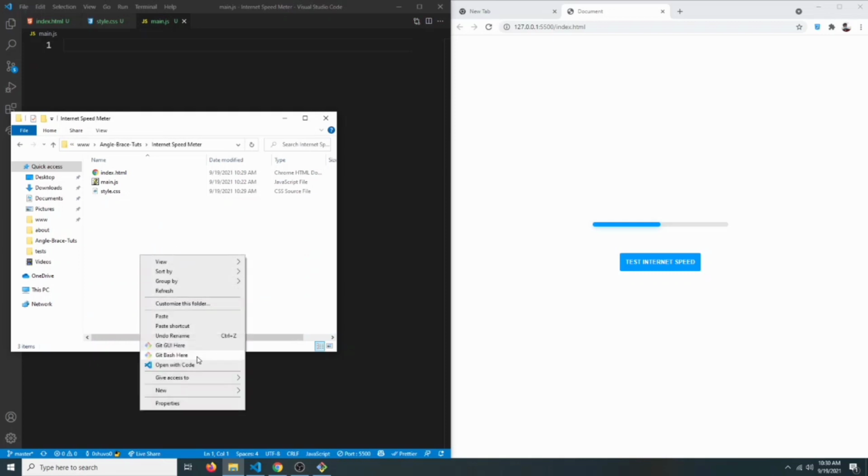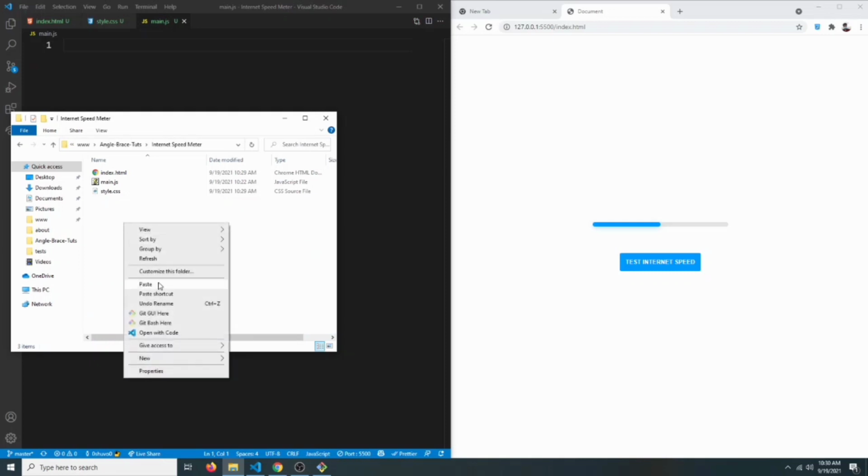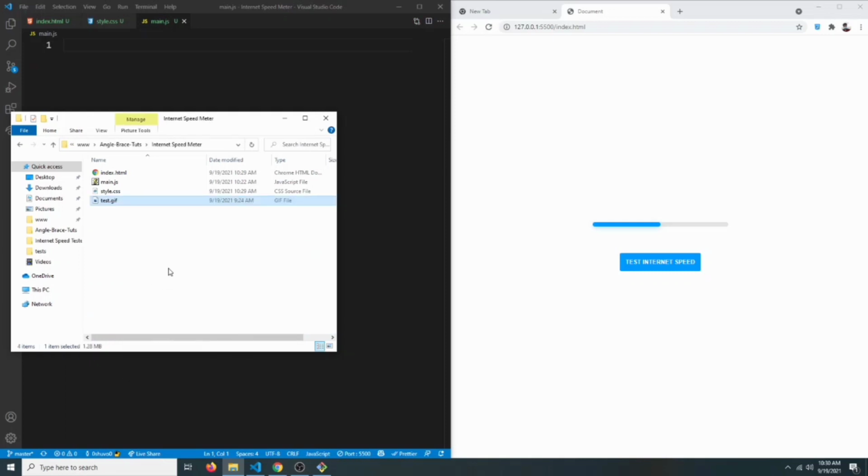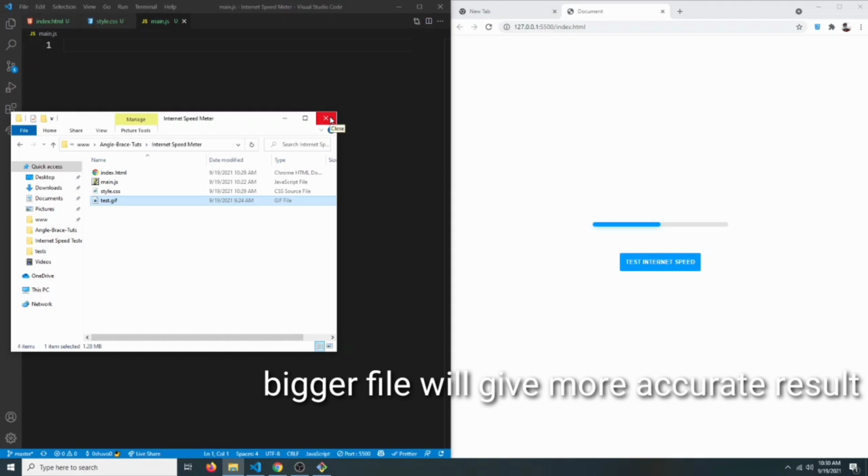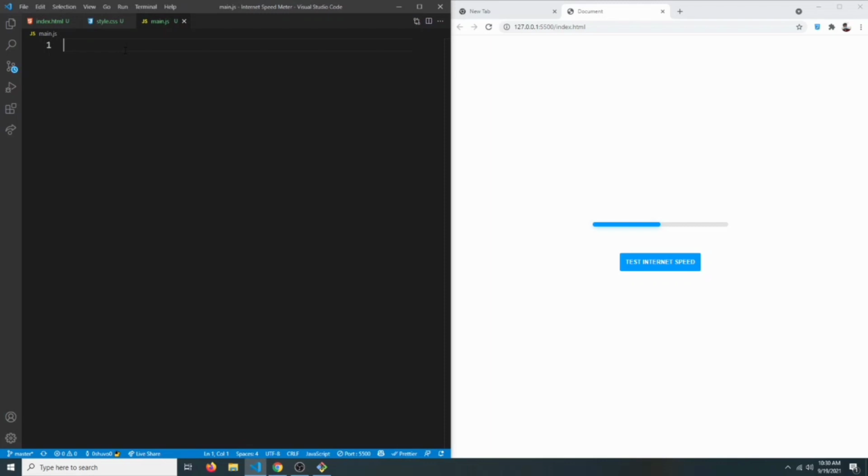And one thing here is you want the image to be a bit bigger, something like 1 megabyte or 2 megabyte, because the bigger the image is, the more convenient it will be to measure the internet speed.